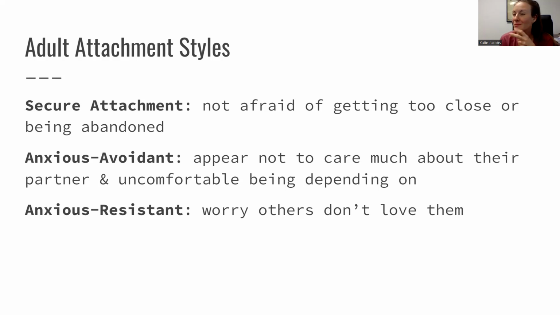Or if you have two people that are both anxious avoidant, you're like, why are they even a couple? They're never together. They don't spend any time together. They don't depend on each other. What's going on there? Or you might have two anxious resistant in a partnership. And yes, there can be polyamorous relationships too. I'm just boiling it down to two people right now to make it easy to explain. But if both people are anxious resistant, then they have no space. They're super needy. So these are clingy people, and they go into a cave and you never see them again because they're just spending all their time together.